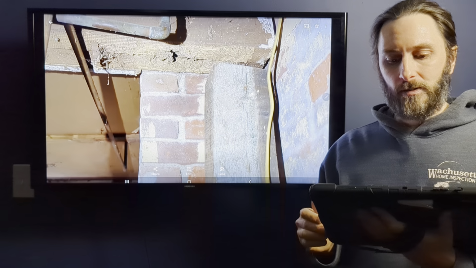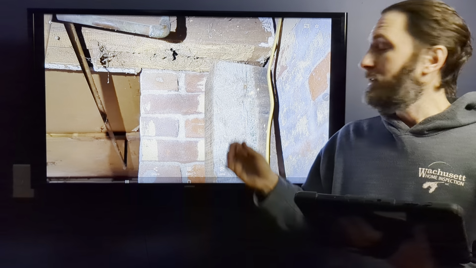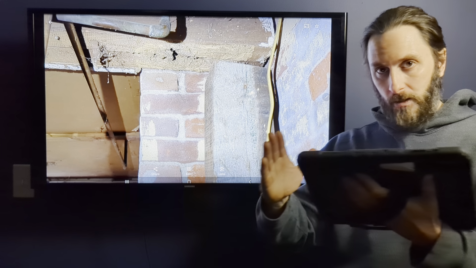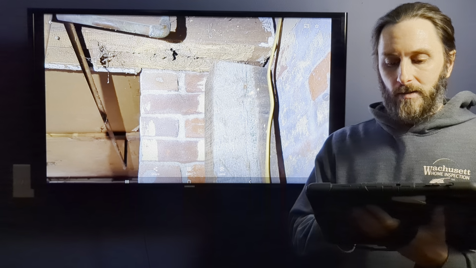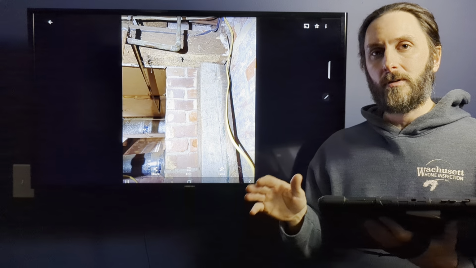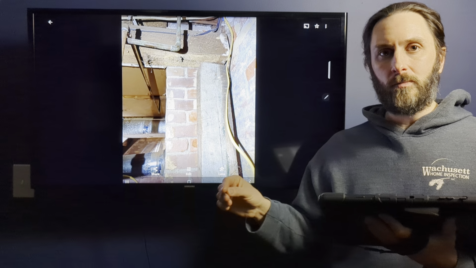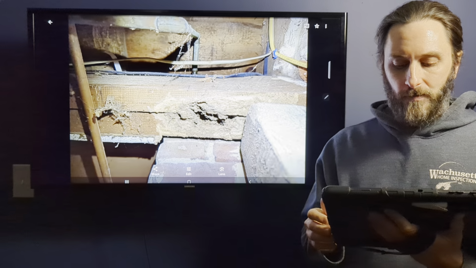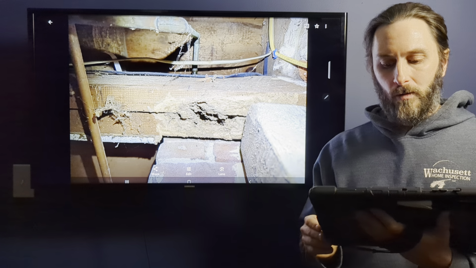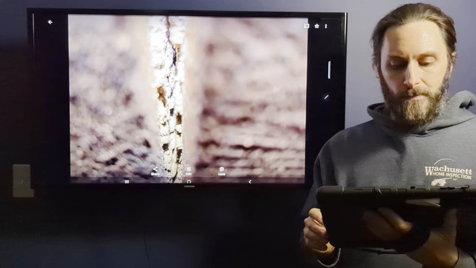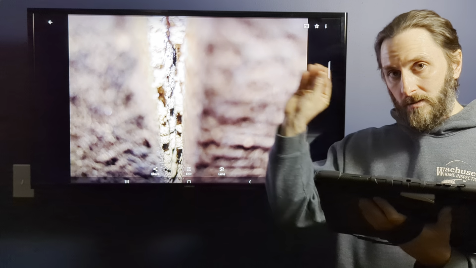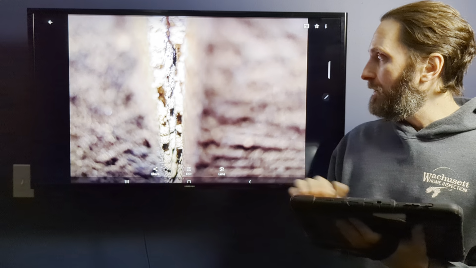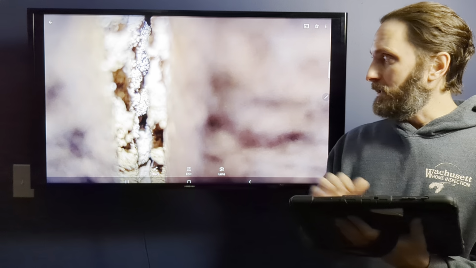At the top there, you can see a lot more of that mud, and if you look carefully, you can actually see a hole where they went up, like they cleared out all that wood, they ate it. All right, so this is the reason that we're concerned about termites: they actually eat wood. They consume it as a food source. So once they get into your framing, that's a better shot of that same hole I was just talking about. This is a better shot of between those two joists. There was a part where they opened up a little bit and I could actually get in there with a camera and really see what was going on.